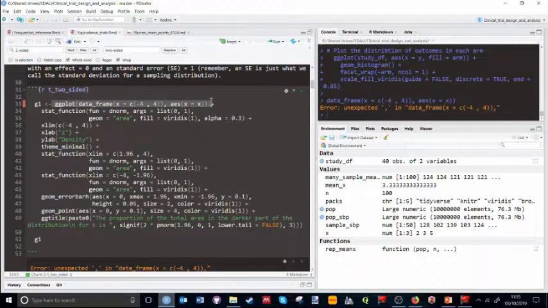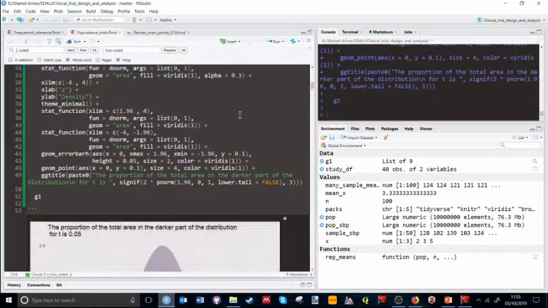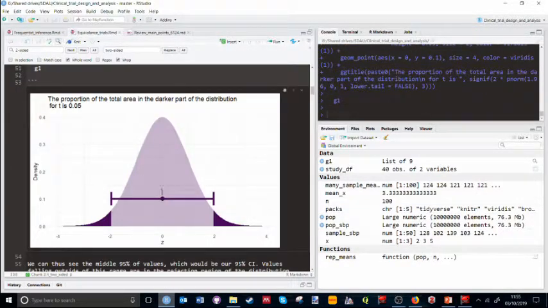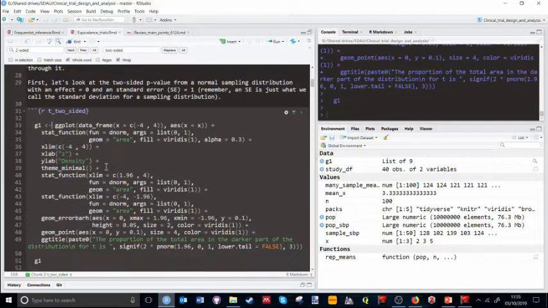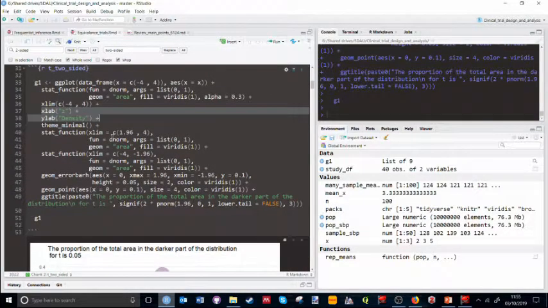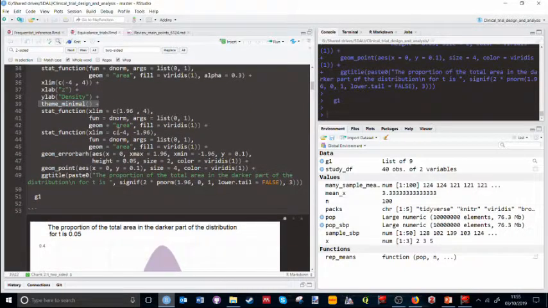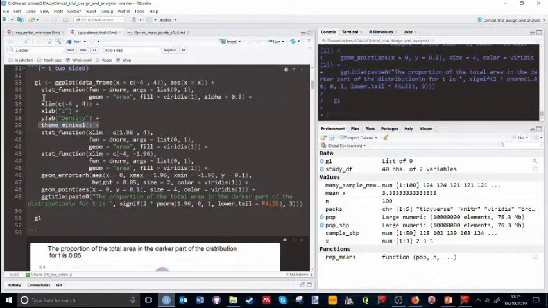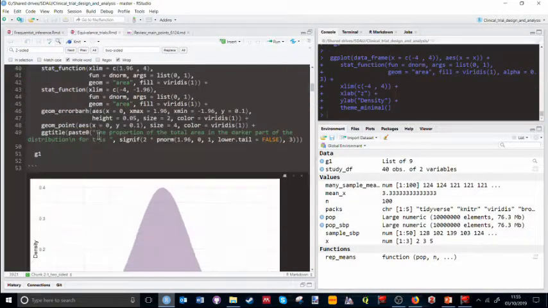So we have the call to ggplot, and then we start to add things. And so one of the things I'm going to add in this particular graph, for example, which is this normal distribution here with a fill, kind of a purple fill there. We're going to limit the x-axis to go from -4 to +4. We're going to add some labels to the x and y axis. This kind of changes up the overall look of the plot. And then I'm going to add on top of what I've already got here. So if I were to just do these things here, I would wind up with something that looks like this.